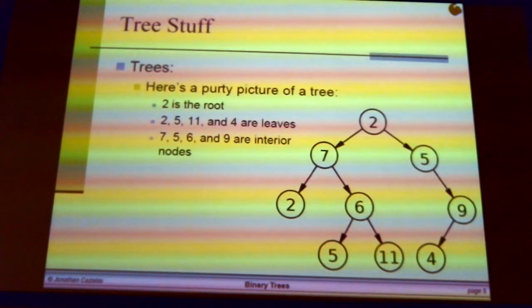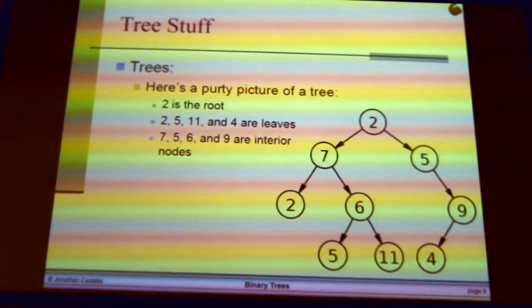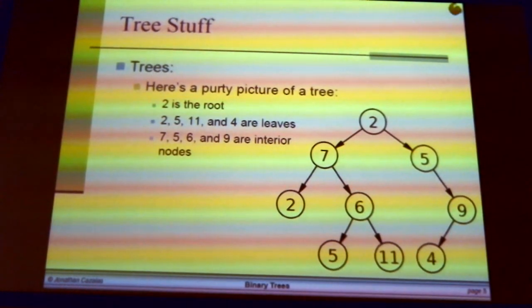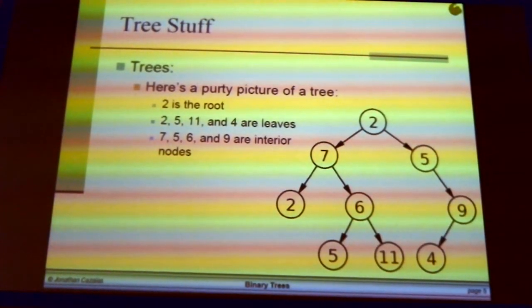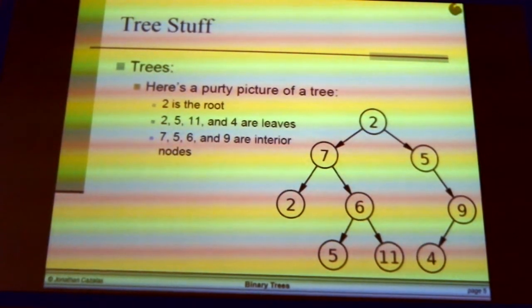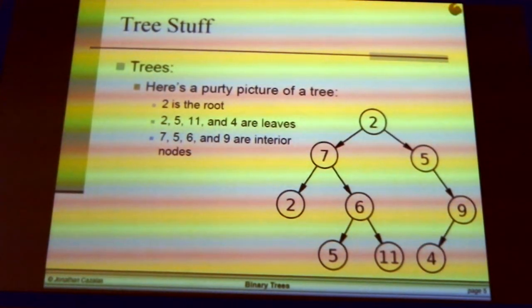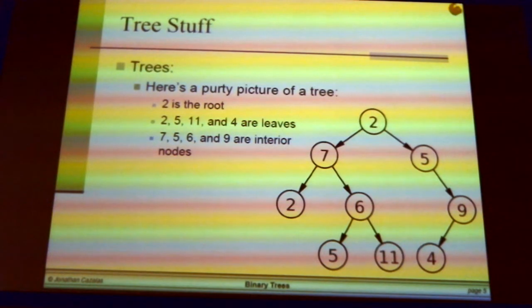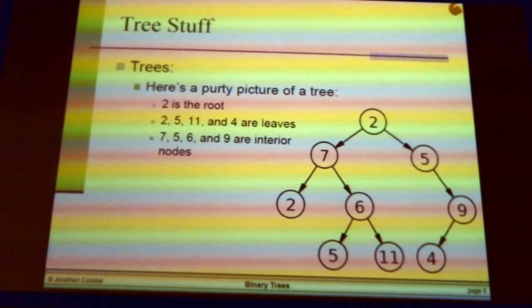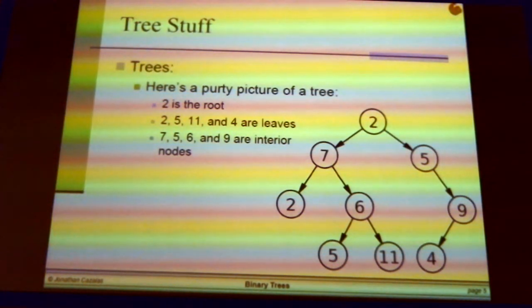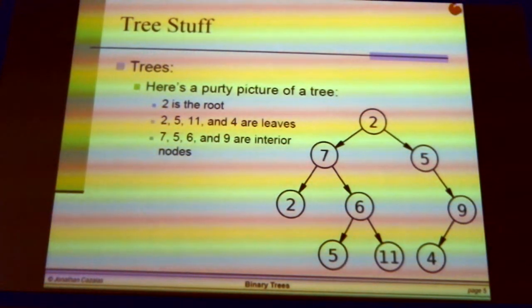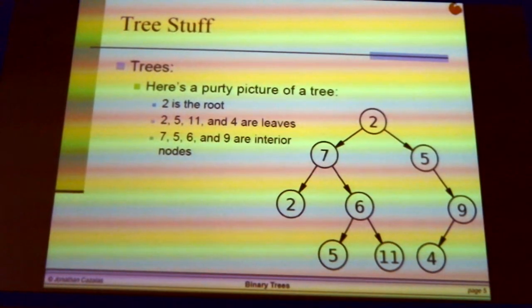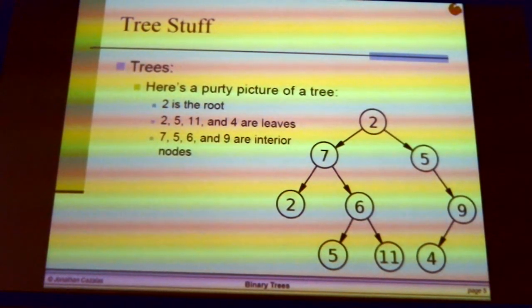Here's what a tree would look like if it was laid out, where the first value of 2 at the very top is our root. Remember, a leaf has no children. When it stops here and there's nothing succeeding it, that is a leaf. So the 2, the 5, the 11, and the 4 are all called leaves because they have no children.